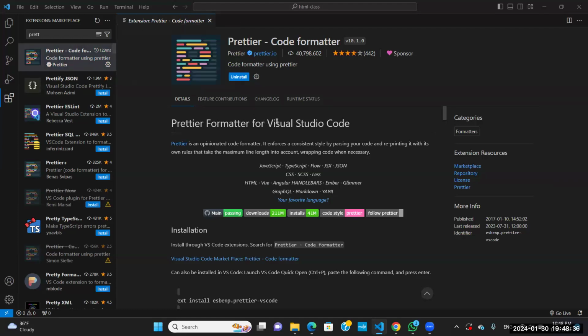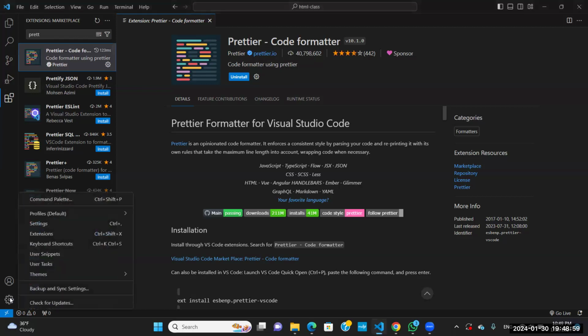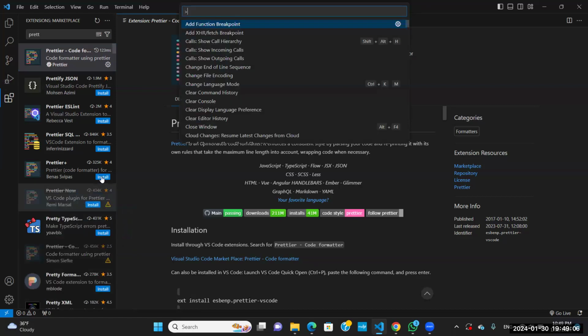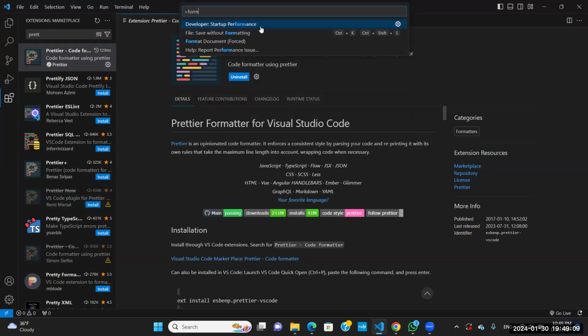Now what we need to do is, let me request remote control, if you could accept it. If you guys just installed Prettier, once you install it, it doesn't automatically start formatting your code. If I remember correctly, somewhere in your, okay, I think it's in the format settings.